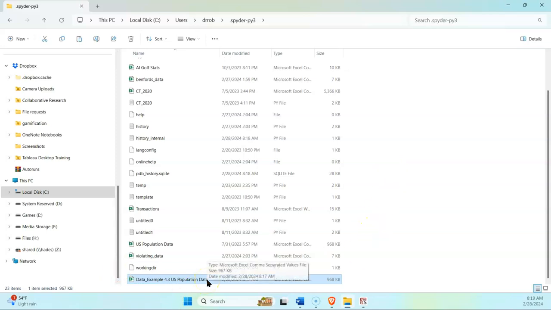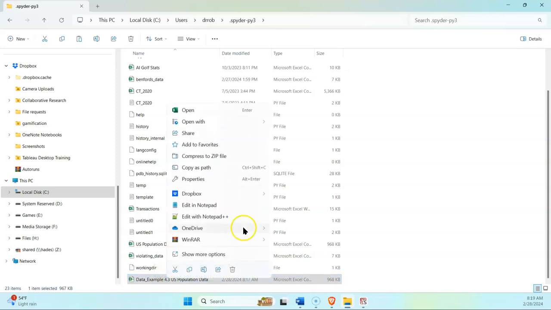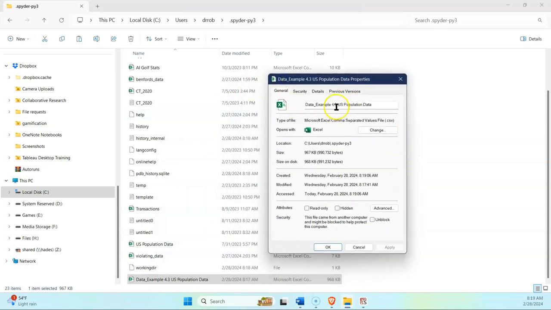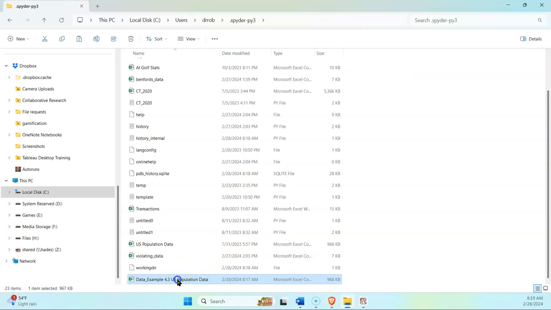Now, I'm also going to be typing this into the prompt. I don't want to type this entire thing every time. So what I'm going to do is right-click on this, and I am going to rename it. I'll go into Properties, and I can rename it here by typing in, or if you click on it once, it'll pop up and look like that, where you can see the little bar around it, and I'm just going to call it pop data. Now pay special attention to how you did this, because remember, for the code, it's going to have to be exactly correct.